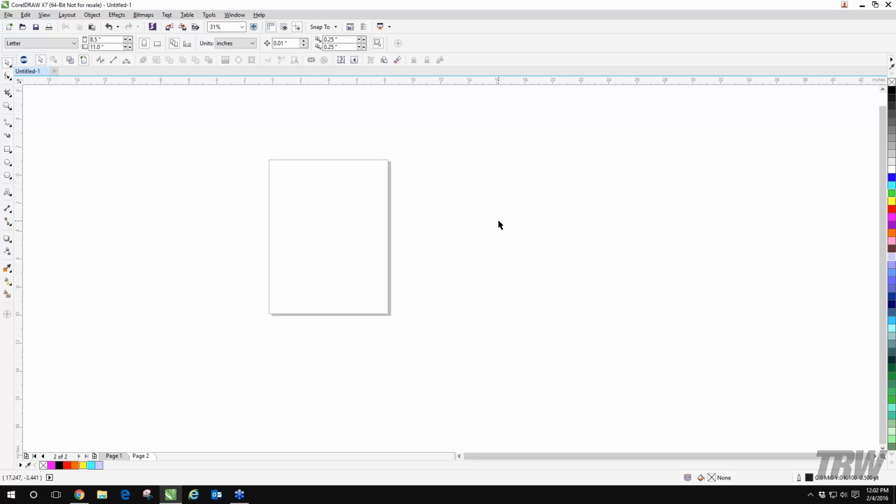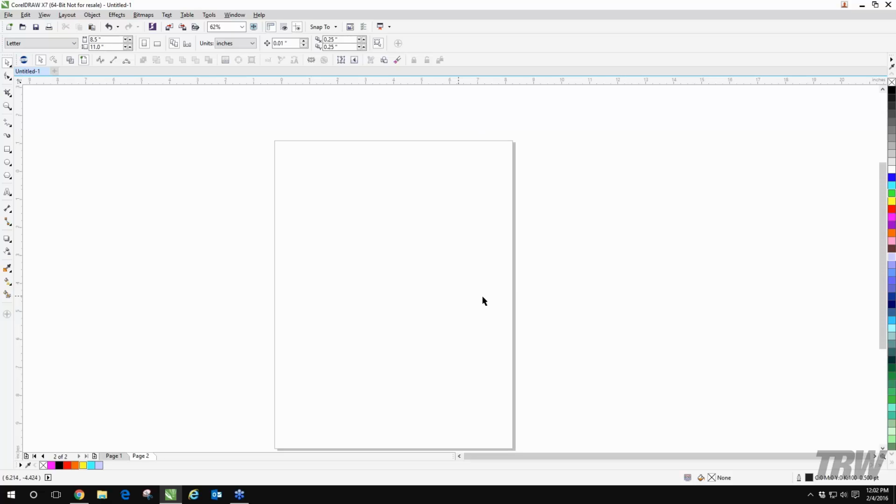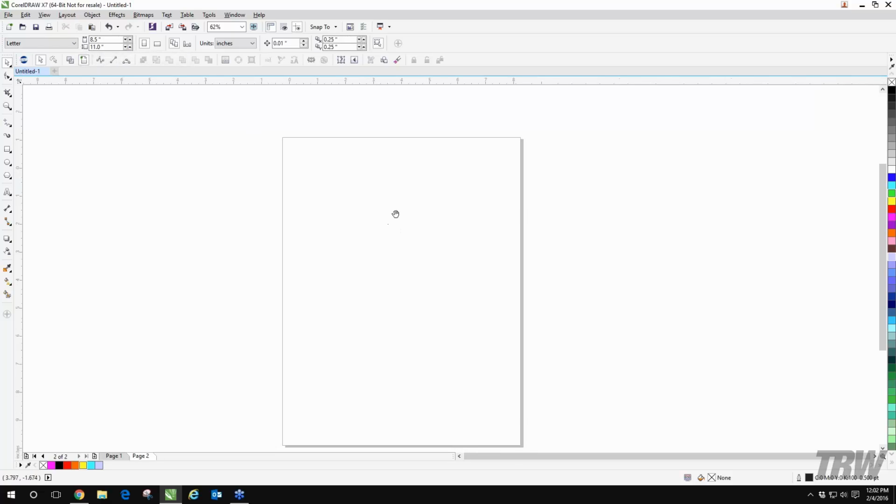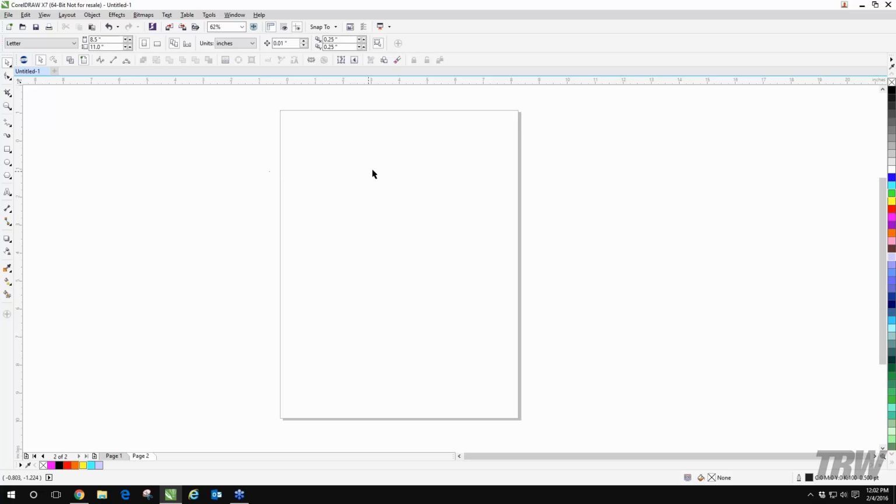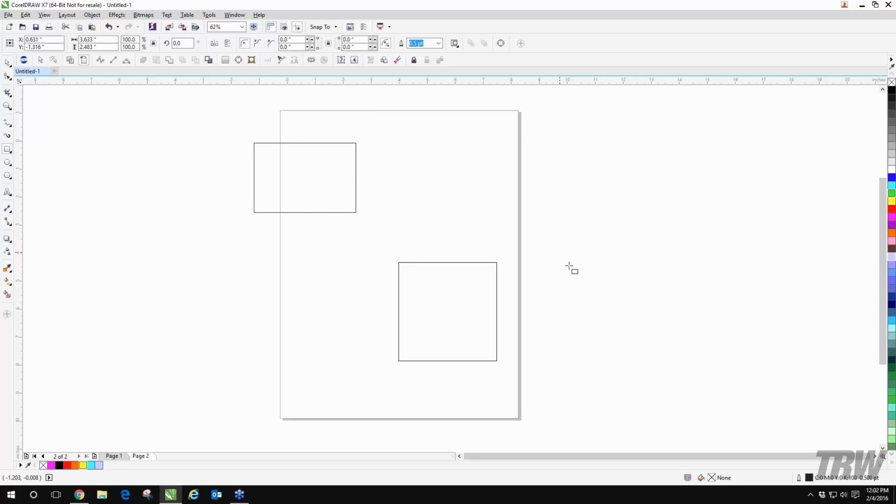So basically, I'm just going to go over the layout of Corel first. We have our workspace right here. This is our square. It looks like a sheet of paper. And I'm just zooming in and zooming out on it. Right up here, this is actually the dimensions of your workspace. This is not extremely important when you first start designing. I can draw anywhere. I can draw on my workspace. I can draw outside of it. It doesn't matter. The functions are all going to be the same.